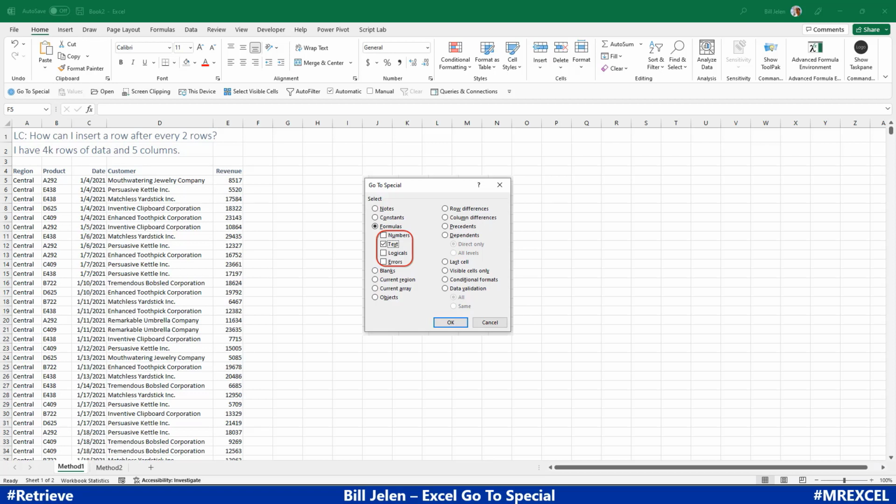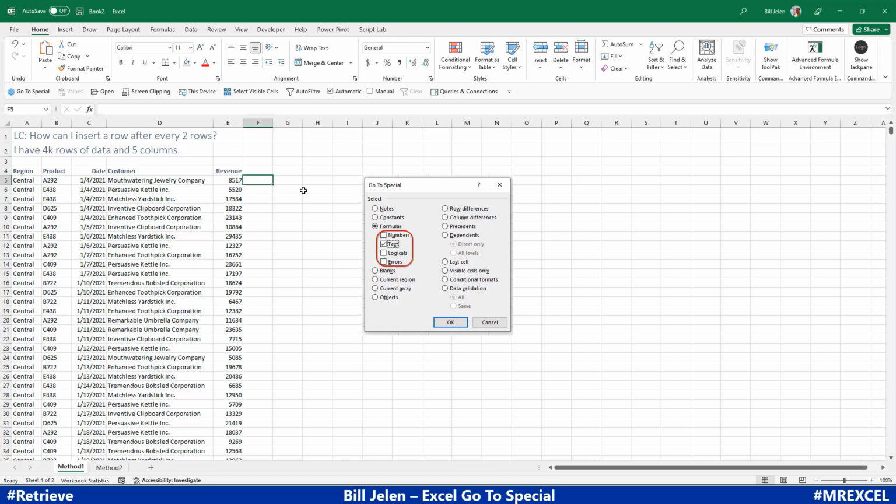And my immediate reaction here is, well, first off, I know we can do this with VBA. We could do this with Power Query. We could do this with an amazing formula, right? But my reaction is Go To Special. Because I know that there's 2 different sections here in Go To Special that allow me to isolate cells that are numbers, text, logicals, or errors. And I can either look for formula cells that are one or more of those, or constant cells that are one or more of those, right?